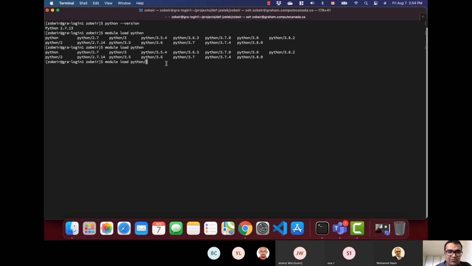So for example, I want to use Python 3.7 or 3.6. And if you check right now, the Python version would be 3.7. So after that, you can use Python right now for your code if you have a specific code that you want to run.